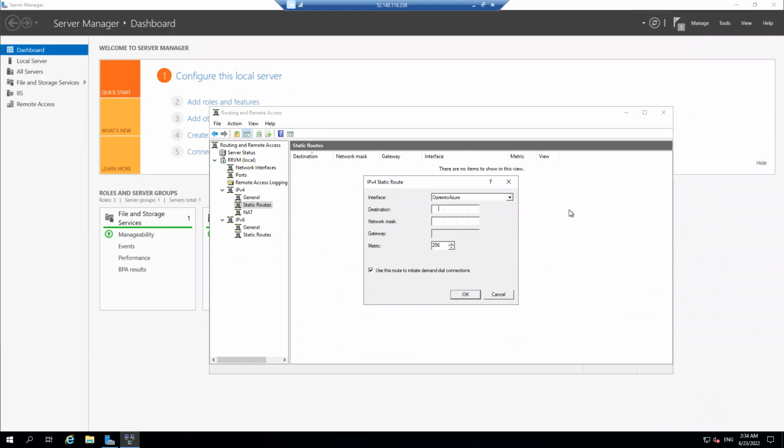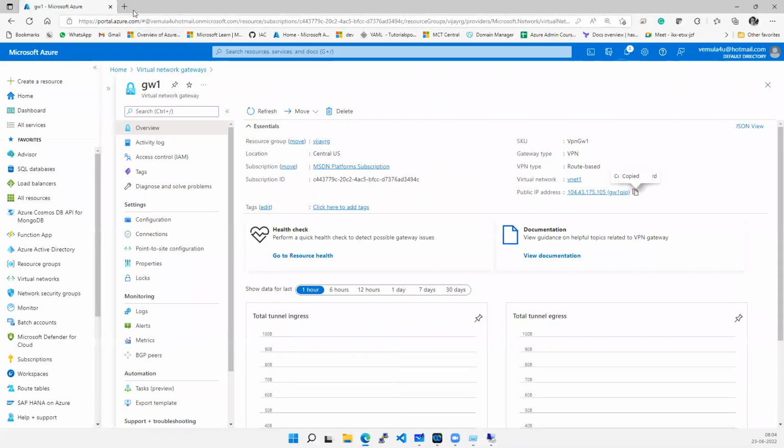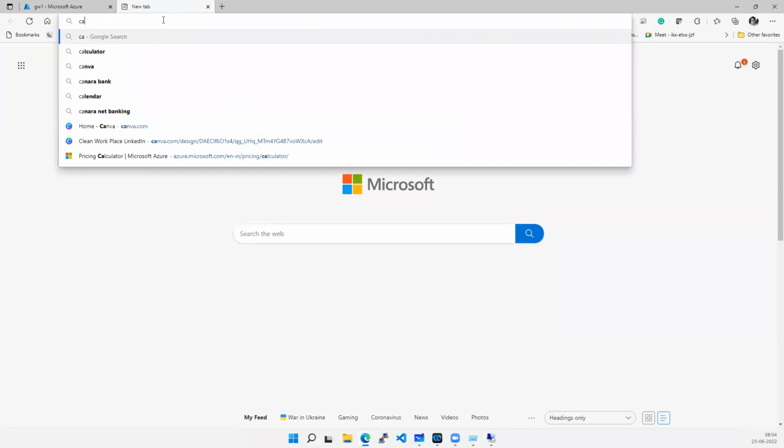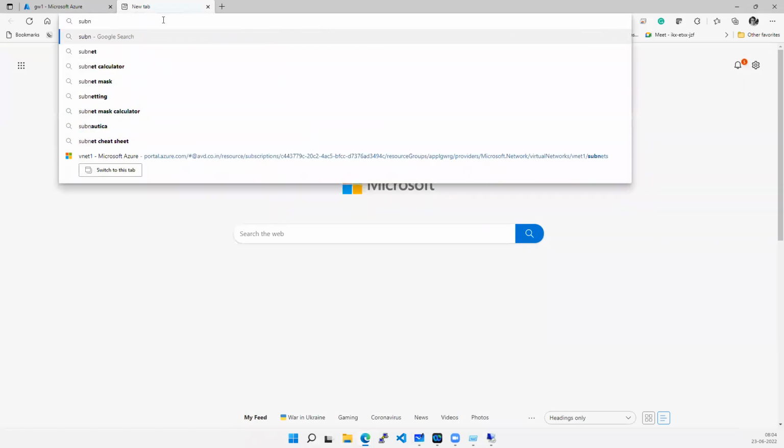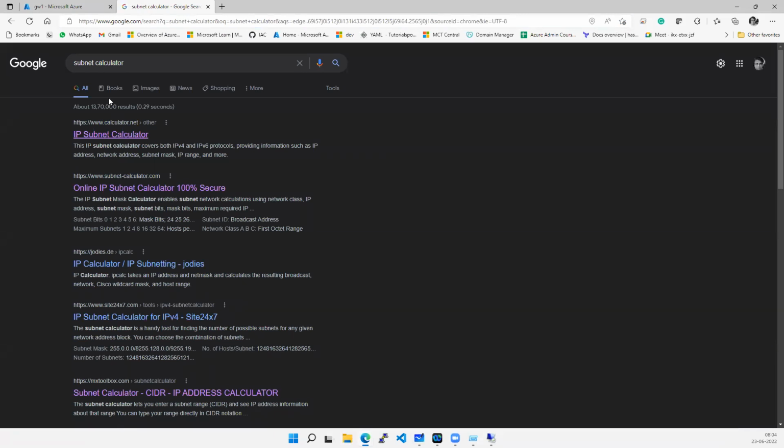Okay. Now, let us say 10.0.0.0. So that is my VNet 0 IP address, and I will add it here. The subnet mask is not valid, it says. How much is it? 25, 25. Okay. We did 22, isn't it? So when it is /22, you can just go to this CIDR subnet calculator.